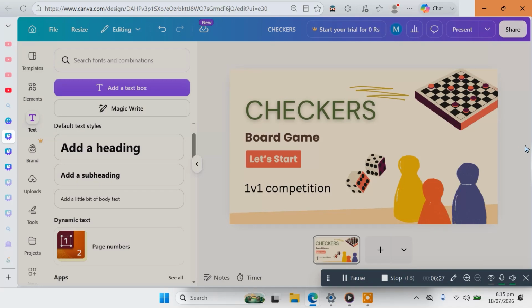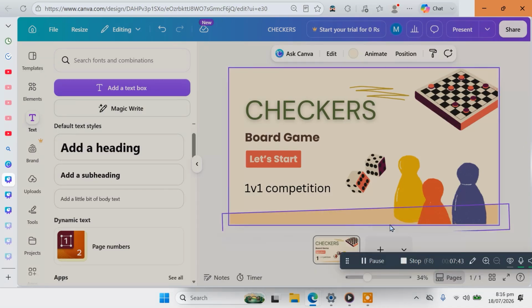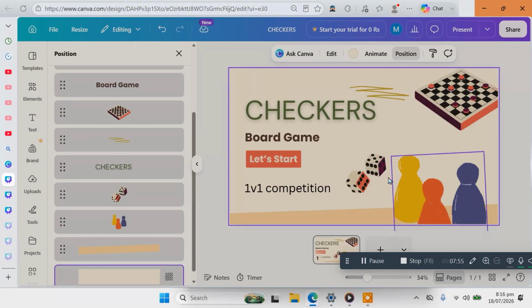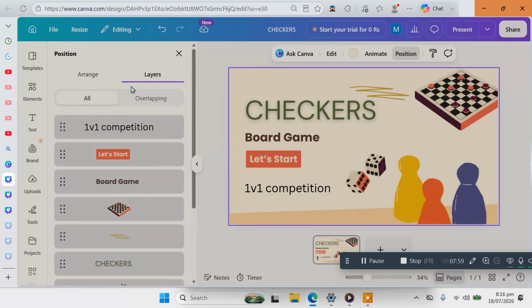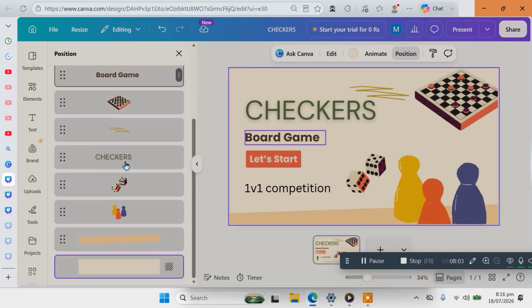But let's say now you want to change the background color. So now what if you want to change the background color to something else? That's very simple. You will just tap Alt and 1 at the same time, and this position panel will open. So now you will just go to the layer you want to change.